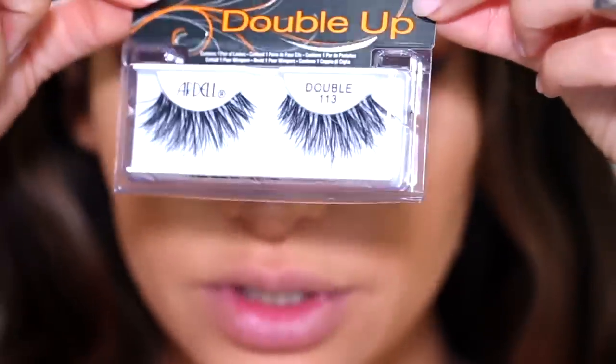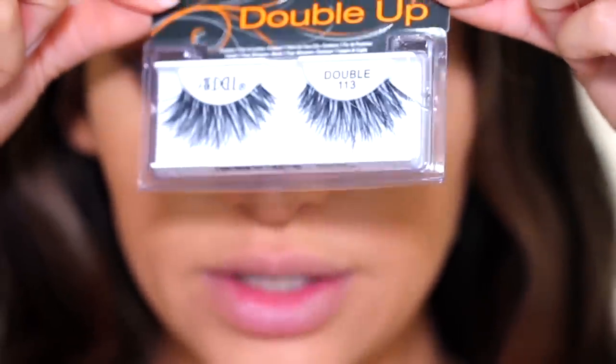For lashes, I'm using the Double Up 113s. I feel like when I'm that close to the camera, I can't chat with you guys, and I wanted to make this a chatty get ready with me. So I'm gonna pull it back for the mascara because the hard part is over. It would have taken probably half the amount of time if I used the ColourPop one to begin with. But I was really trying to make that one work, because whenever I can't make something work, I have this urge to just try and figure it out. But obviously it just wasn't working for me.